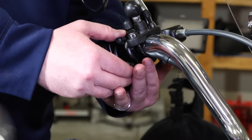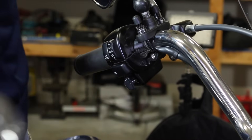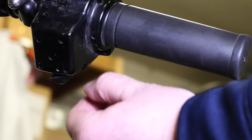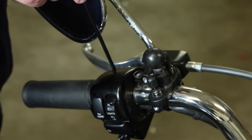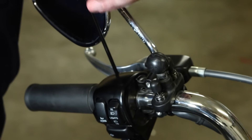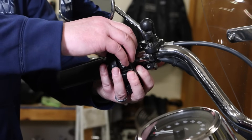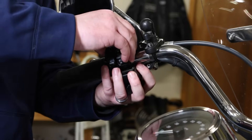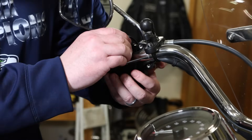He's got those two bolts out. He's going to back that C clamp off — he's got his hand under it so it doesn't drop. Now we're removing the Torx bolt; it's a T25 from the bottom. There's one more bolt on top, also a T25, that he's backing out now. Now that all four bolts are removed, he's got that whole control cluster loose. Make sure you use both hands and be careful — you don't want to drop this whole assembly onto your tank.